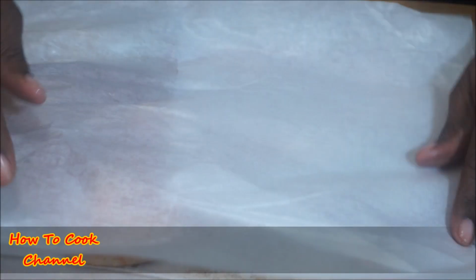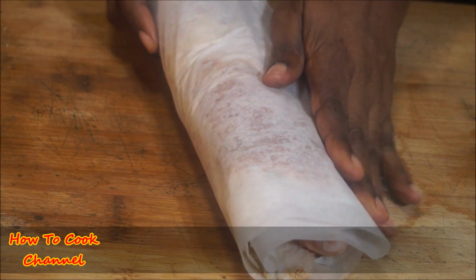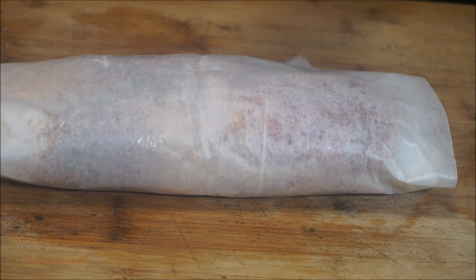Wrap it up back in my parchment paper, just like so, and then just fold it. Now you can even put this overnight, like if you're going to do it the next day, you can do it overnight if you like to, but in my kitchen everything is always fast, easy and simple, so 30 minutes is all you need.